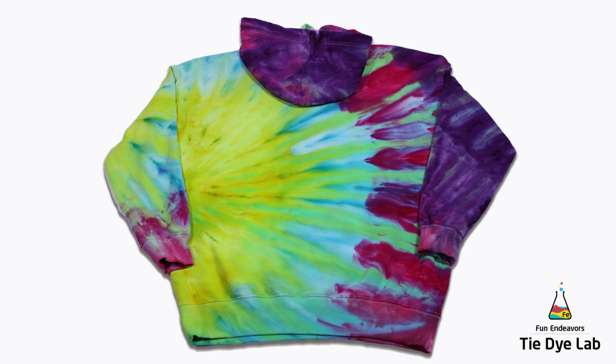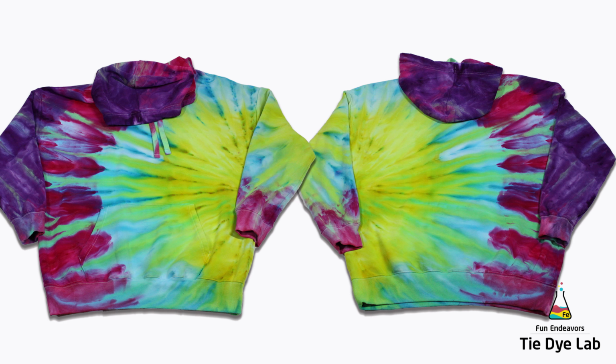I just think this is a bright, sunny, fun-looking hoodie. Kind of gives that citrusy, beachy vibe. I really like the way the dye moved down the hoodie as well. I think it looks really pretty.